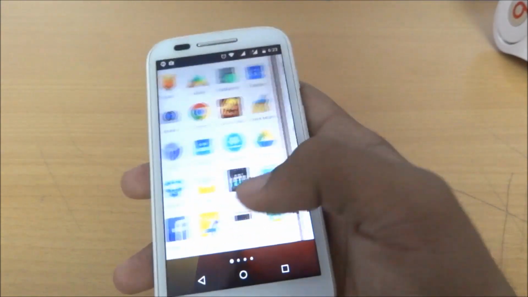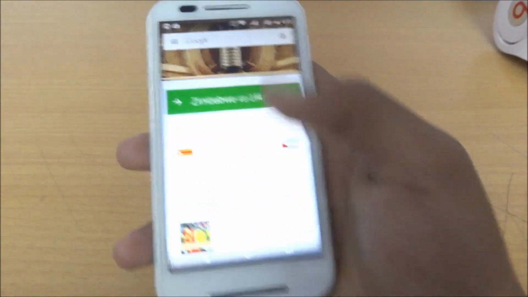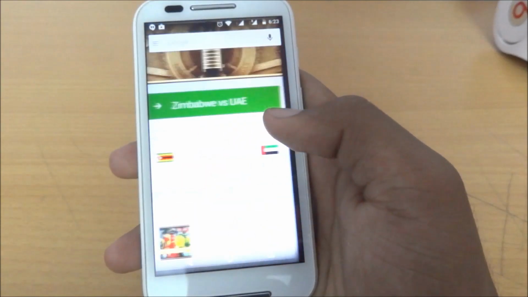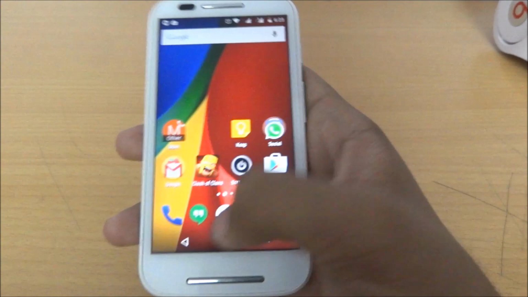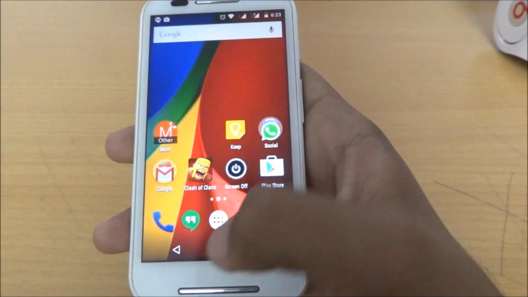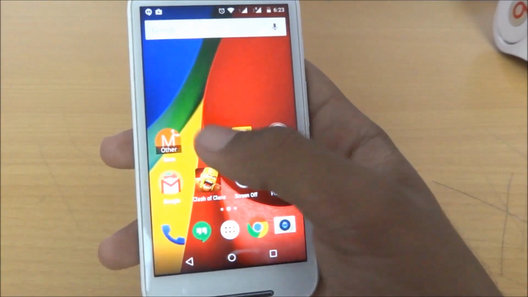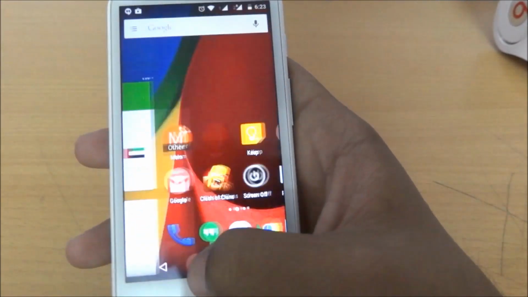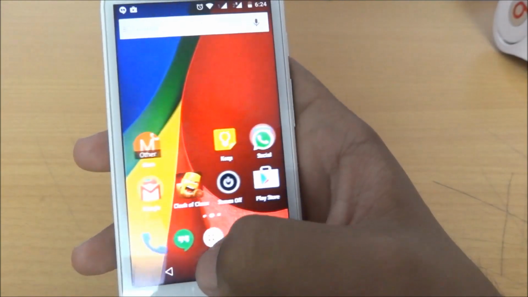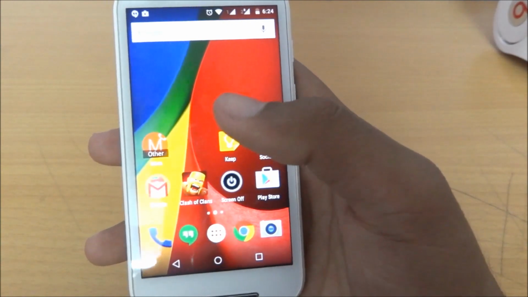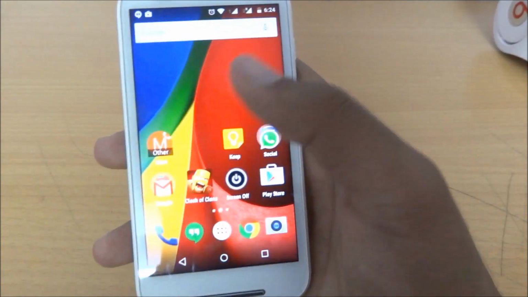Okay, there was one more thing I was concerned about. If I go here into Google Now by swiping left, this is my default home screen. If I press the home button here, I'll be on the screen. If I go here and press the home button, I'll be on the screen. But if I go here and press the home button a couple of times, it misbehaves. I don't know why. I guess Motorola must stop that. That's too annoying.